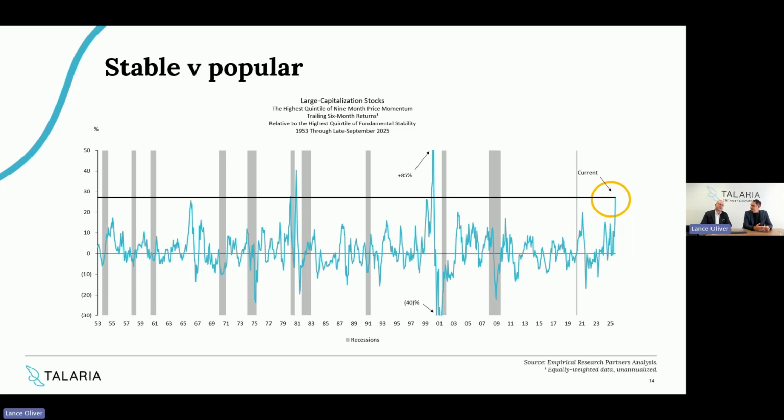So the observation here on stable and popular, now correct me if I'm wrong, but stable as a factor has traditionally traded at a premium. That's exactly right. So just going back to first principles, remember, visibility of those, making an estimate of the nominal cash flows and your cost of finance. The more stable businesses, you have a greater confidence about that nominal cash flow growth, right? Because the variability within that is much lower.